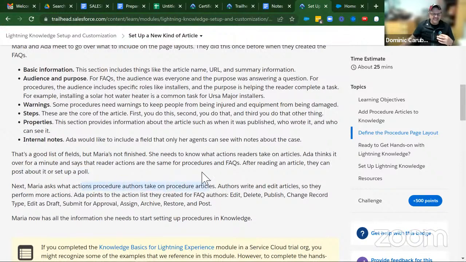Let's see, Maria asks, what actions do procedure authors take on procedure articles? Authors write and edit articles, so they perform more actions. Ada points to the action list they created for FAQ authors: edit, delete, publish, change record type, edit as draft, submit for approval, assign, archive, restore, post, right? So those are the same things you're used to on objects. Those are object-specific actions. You get those things you create.